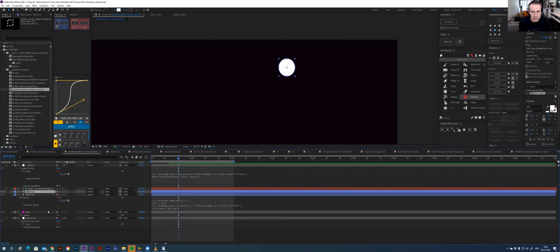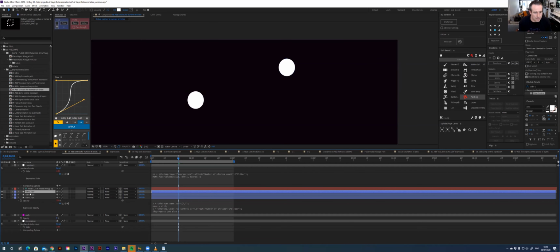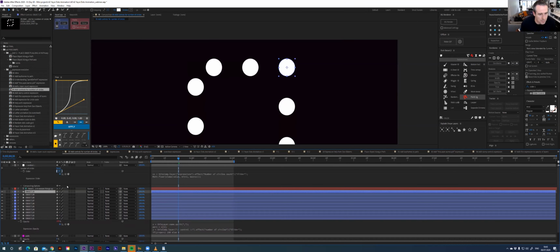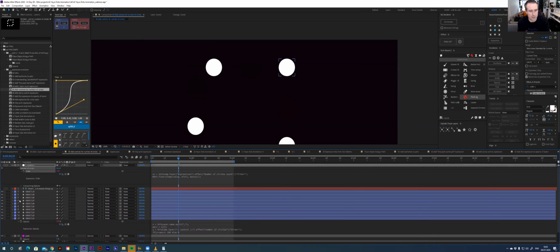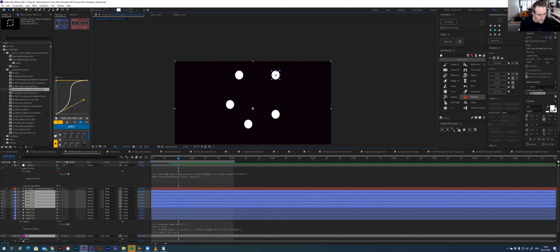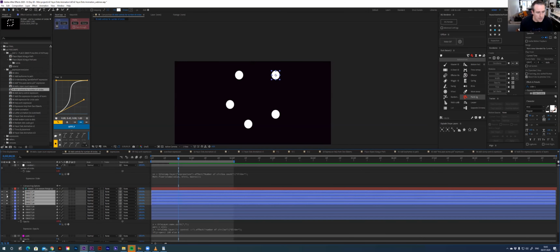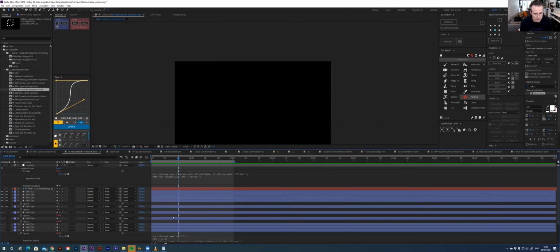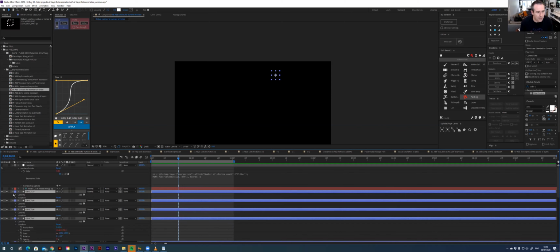So now if we duplicate, I'm just going to manually set this down to 5. So now they're not only not showing, so I can select them, but if we solo them, they're actually invisible now. So we've got these ones are 100% and those are 0%. So we've got rid of the issue of them just sat there doing nothing.